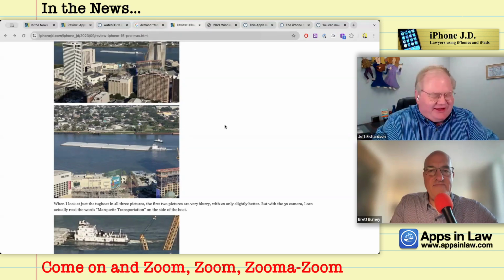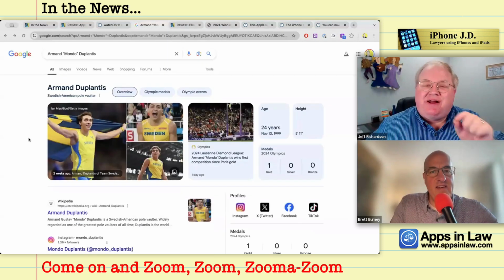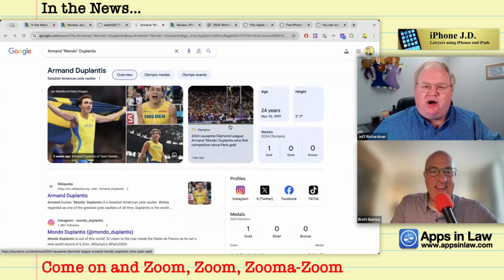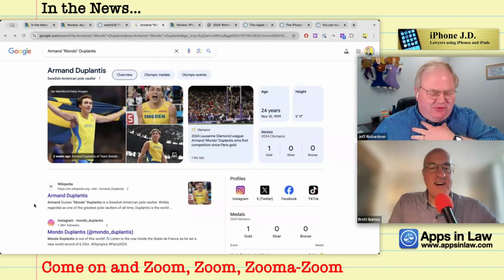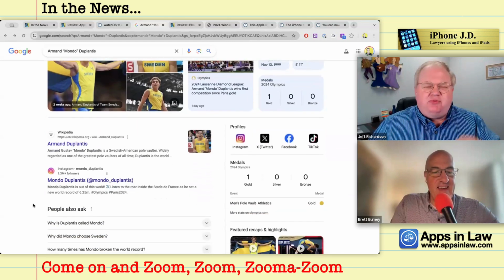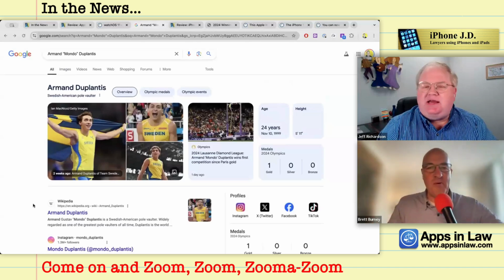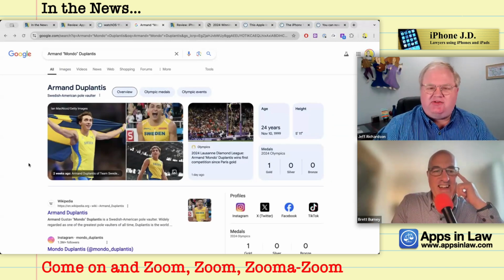You zoom in. The athlete that was competing happens to be Armand Duplantis. He goes by Mondo, who is somebody I had been watching at the Olympics because although he was participating for the country of Sweden, he actually was born and grew up in Lafayette, Louisiana, which is the same city that I was born in, just a stone's throw from New Orleans here. Okay. So we're very similar. You might confuse me and Mondo all the time. Right. Both of us Lafayette people, exactly. You do a lot of pole vaulting. He is the number one pole vaulter in the world, and he competed for Sweden. My brother was actually there when he got the world record. He broke the new world record, and of course got the Olympic gold for pole vaulting.